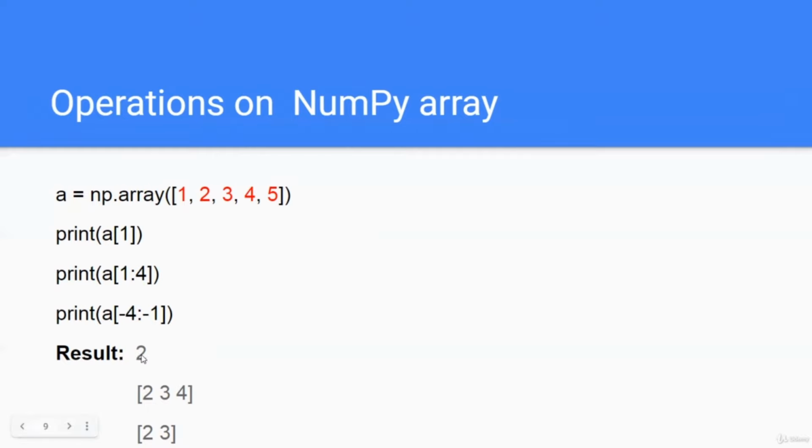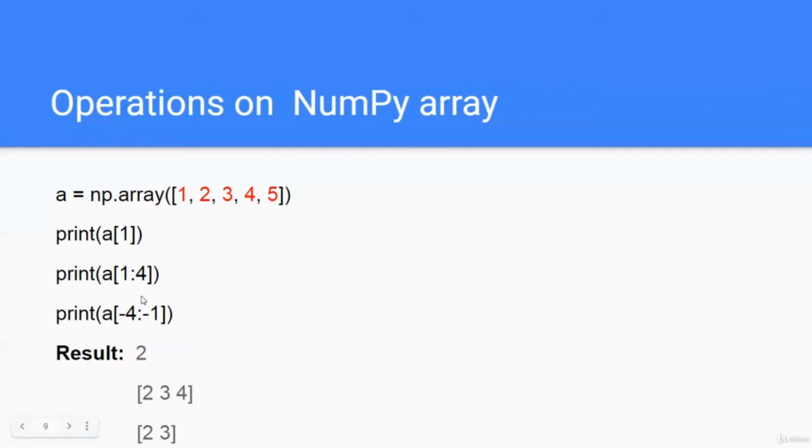Now next, just like lists, you can also perform slicing operations on NumPy arrays. So if you print a, then square bracket 1 colon 4, it will start printing numbers from the first location, that is from this 2, till the third location, where 4 is exclusive. So this will print the numbers 2, 3, and 4. This will print the numbers between the first and third location.